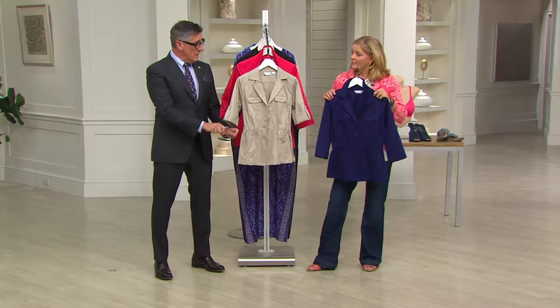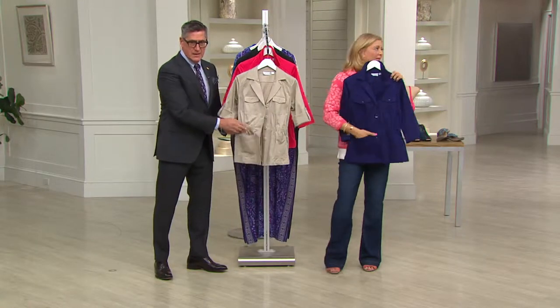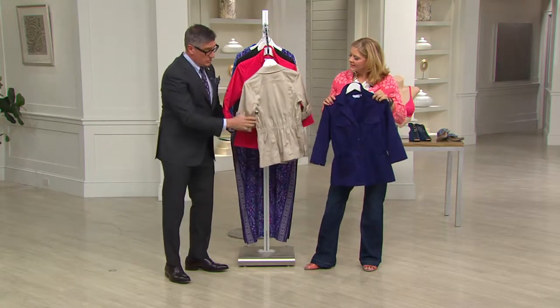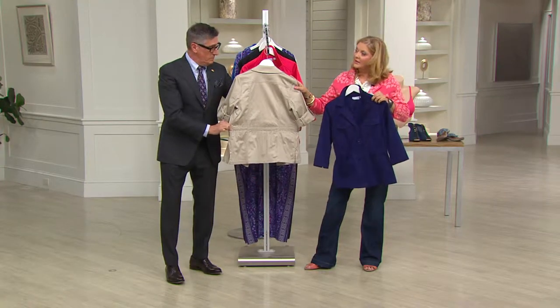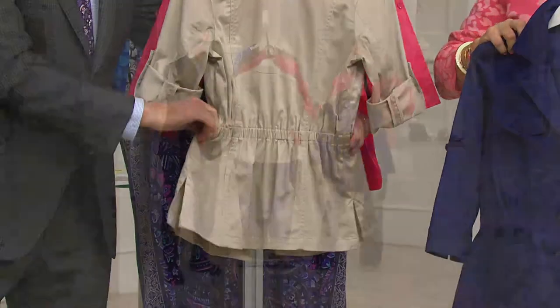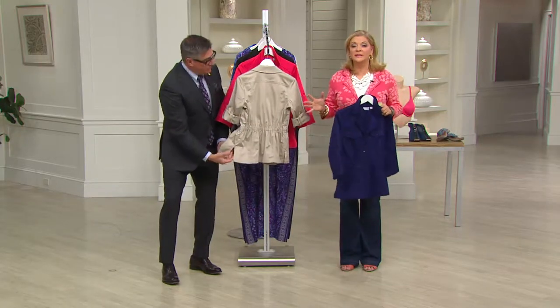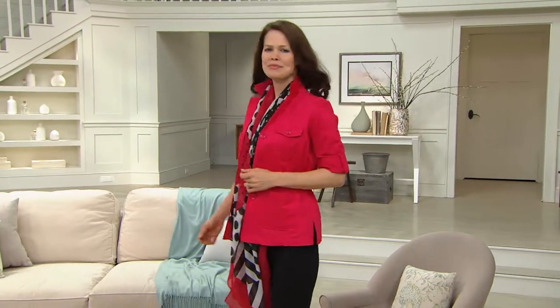You can wear it long. You can cuff it. Just turn it back one if you'd like for a slightly shorter sleeve. And then, of course, it's Joan's, so there's going to be pockets — big, deep pockets. The coolest thing of all is the elastic through the waist. While it's cut very full, like a true blazer cut, by the time that elastic comes in, it just gives you a slightly tapered waist, which is super flattering. It looks fantastic open with the elastic. And of course, a little slit on the side, which makes it much more comfortable if you drive or sit at a desk all day.